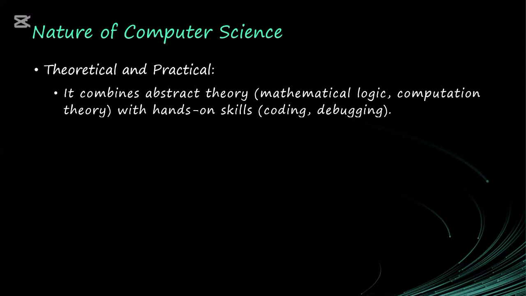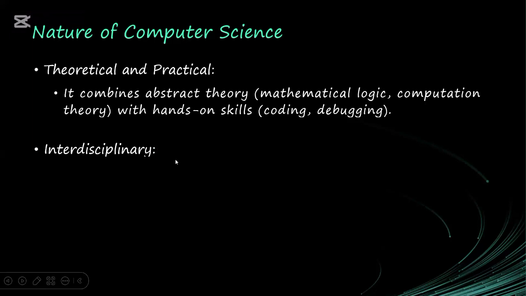I might have an idea now, all right? And I can just write a program and tell the computer what to do for me. I might have a mathematical logic I want the computer to perform for me, or a computational thing I want the computer to perform for me. But now I will have to make it more practical by writing some code. That's what we mean by coding, okay? So it combines theoretical and practical aspects. So computer science is theoretical and also very practical, all right? In the first few chapters of this course, we'll be talking mostly about the theory, and later on, we'll start talking about coding, when we start talking about programming in C, programming in C++, and also programming in Python, okay?